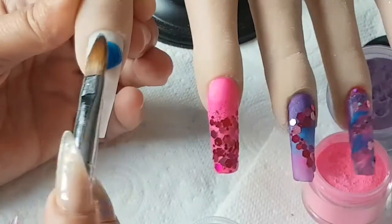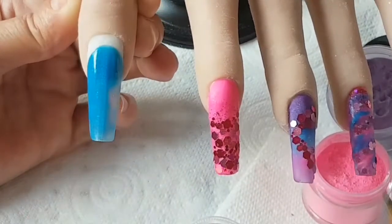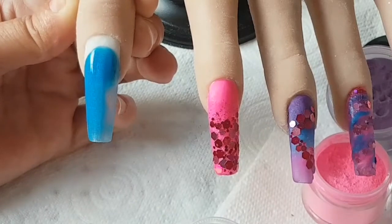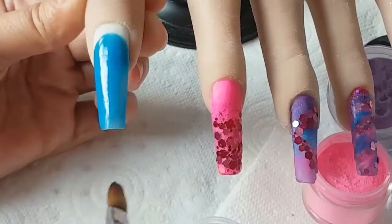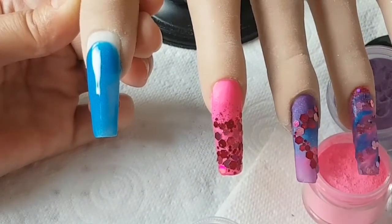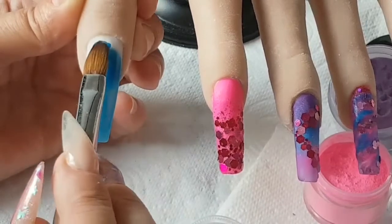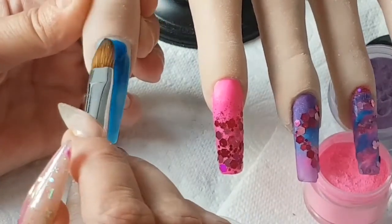Now on the thumbnail I just do a nice blue, leave it plain blue. Now I absolutely love this blue, so gorgeous, it's got such a beautiful shimmer to it as well. Oh, it's absolutely beautiful, I love it. I love all the colours. I've got 50 different colours.